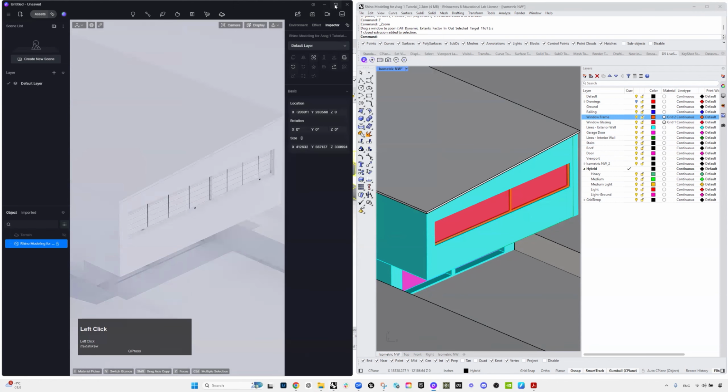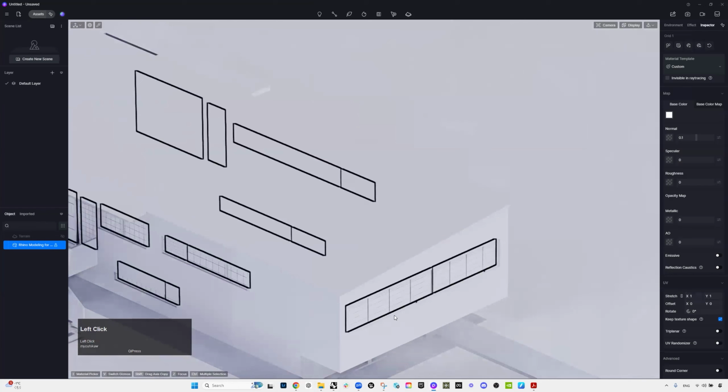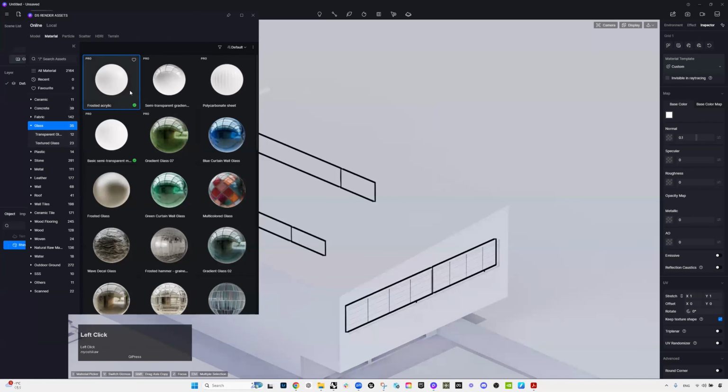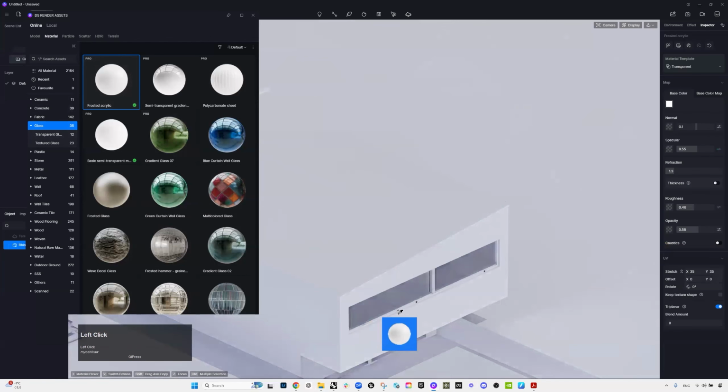So now I'm going to come back over here, and then now I can just select all the windows and click on the assets, and I'm going to apply something like this, transparent. I'm going to try this over here. Left click and apply to the windows, so that shows up. I'm going to also apply something for the window frame as well.